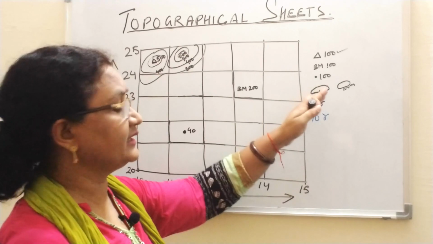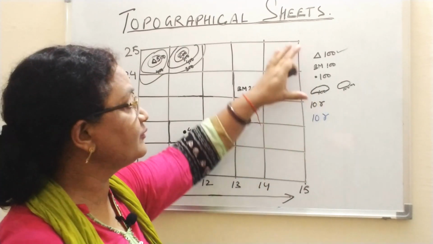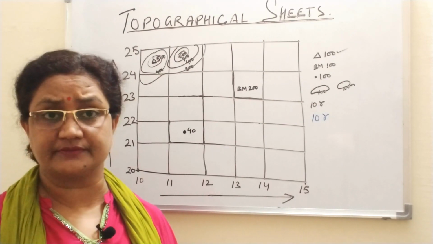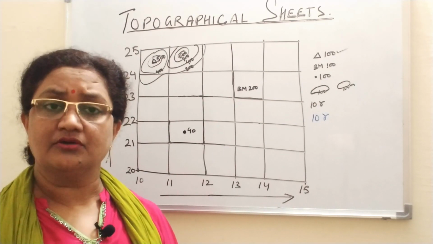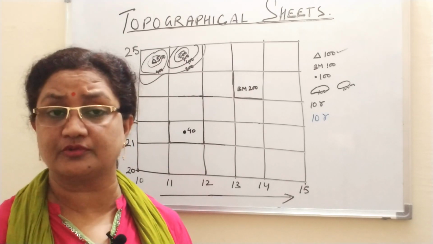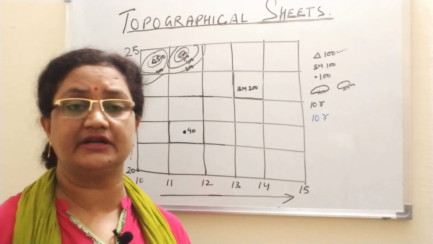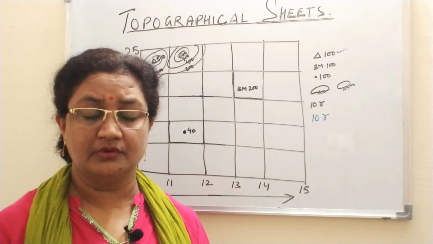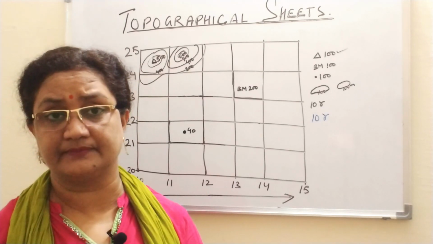Now this is another method. Then after this, these are the most commonly used methods which are actually taken in the topo sheet. Now after this, one more method generally used in the topo sheets is the relative height and relative depth. Now what is it? Something new for you. Relative height and relative depth.